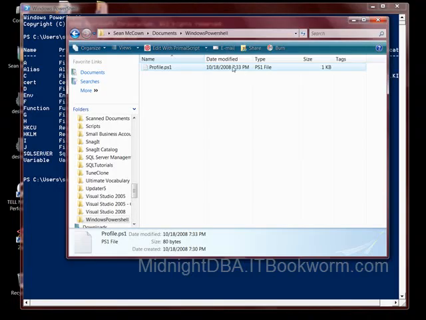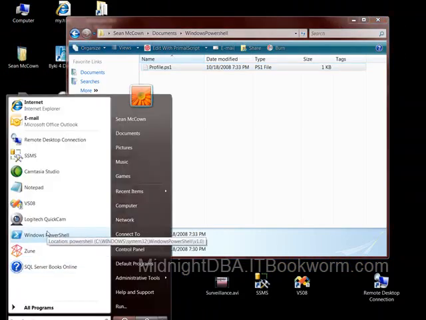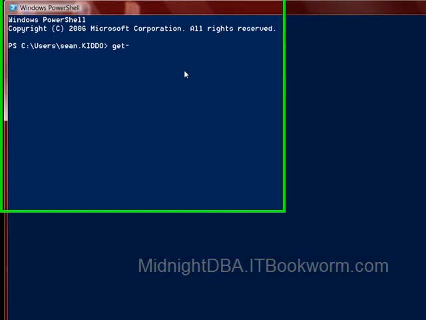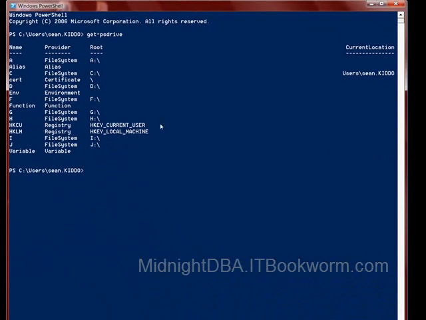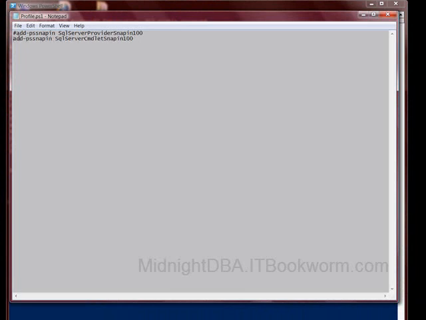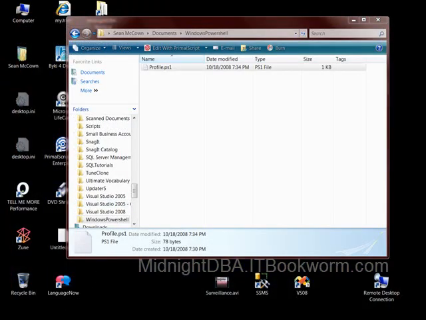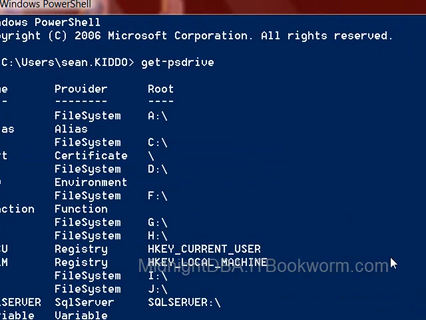And just so we're clear, let's say if I open this again and comment these guys out, I should not get it next time I start PowerShell. Let's say Get-PSDrive, and there you go. So SQL Server is not there now, right? And now I'll uncomment it from the profile. Start PowerShell again, and then say Get-PSDrive, and SQL Server is there.